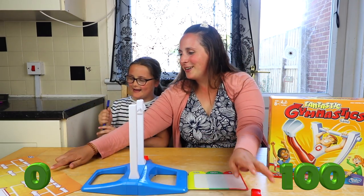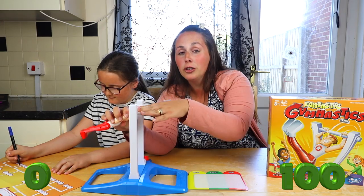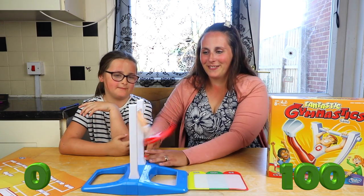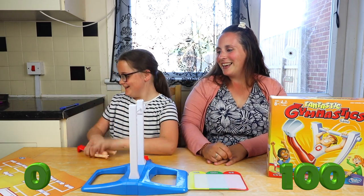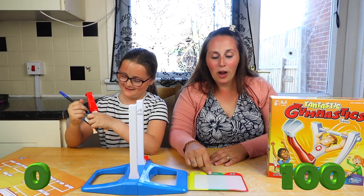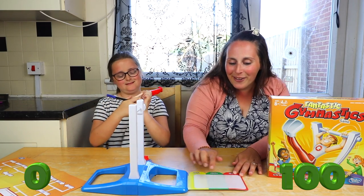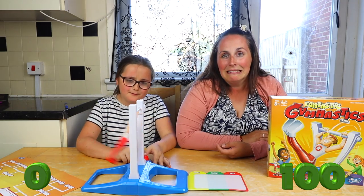Where's the pen going? That was close. Zero, zero and we're on our last go. Last go - Maisie has to get a hundred now to win! No. That's a zero again. Come on Maisie, let's go! Maisie could win this if she gets a hundred. Come on, on this little green one here - if you get on here you've won. Come on, Mum!